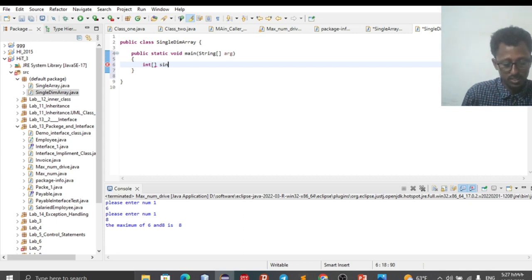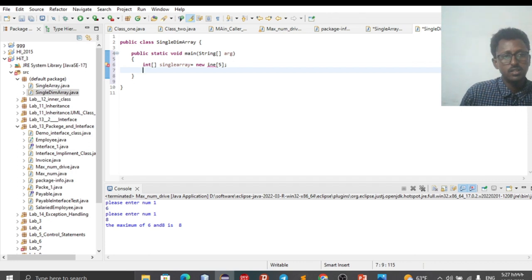The array name, single array, is enough, equal to new int of size 5, having 5 elements. Then create another variable, count, to assign the value of each index.